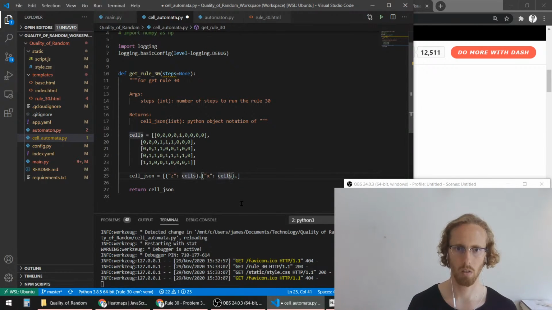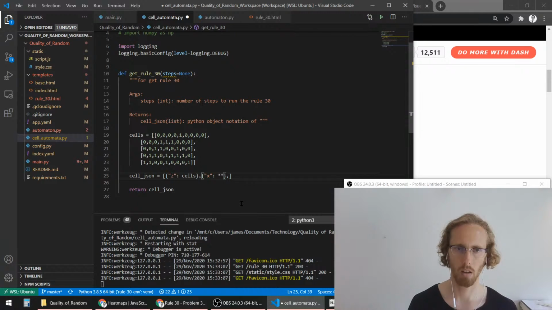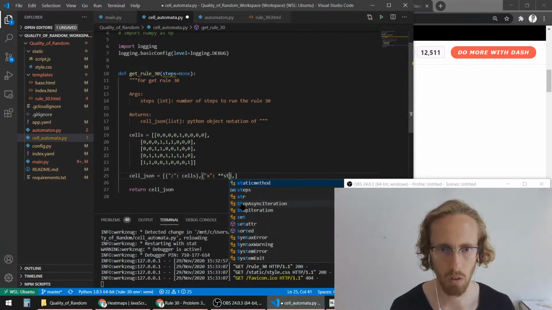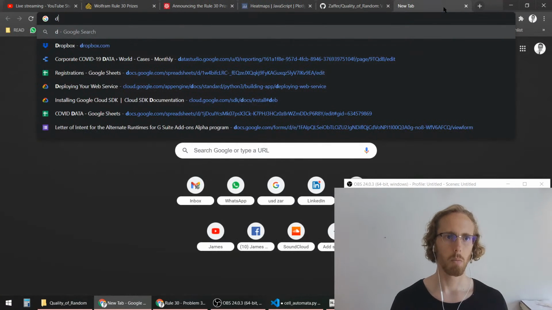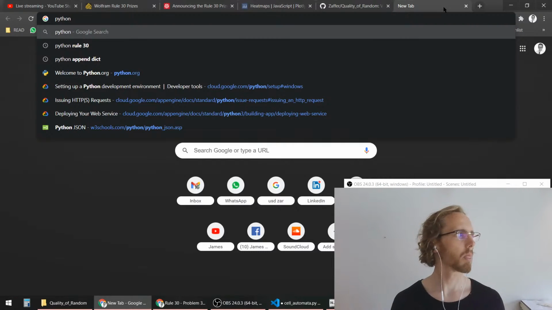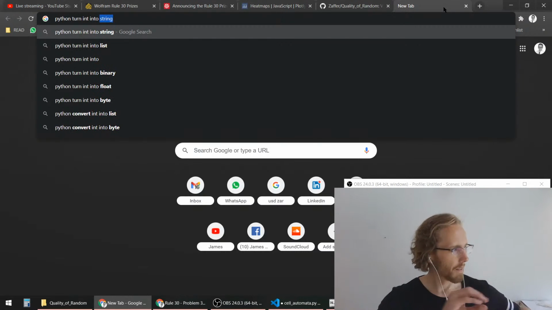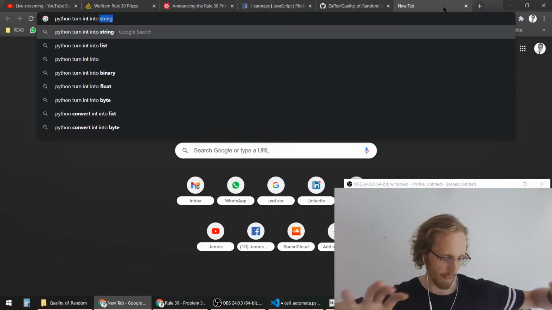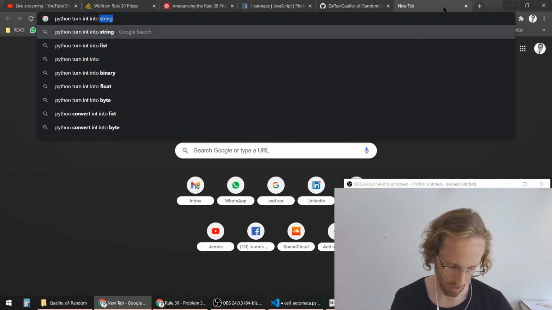X is, here's fancy stuff that I'm going to do here. Steps, which is an int, right? Hold on. Python, turn int into array, list.